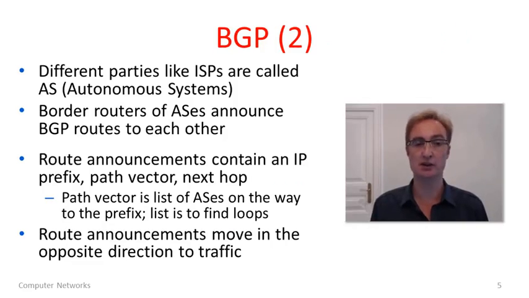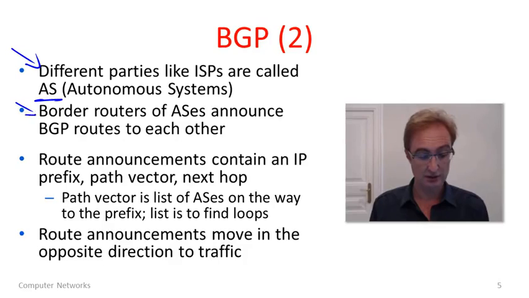Okay, a little more terminology about BGP before we see examples. First of all, we're used to talking about ISPs here as the different parties in the internet, but in BGP terminology, these are ASs. That stands for Autonomous System. All sorts of networks might be autonomous systems. You don't have to be an ISP. It could be a content distribution network, a campus network, and so forth. So ISP and AS are not one-to-one.